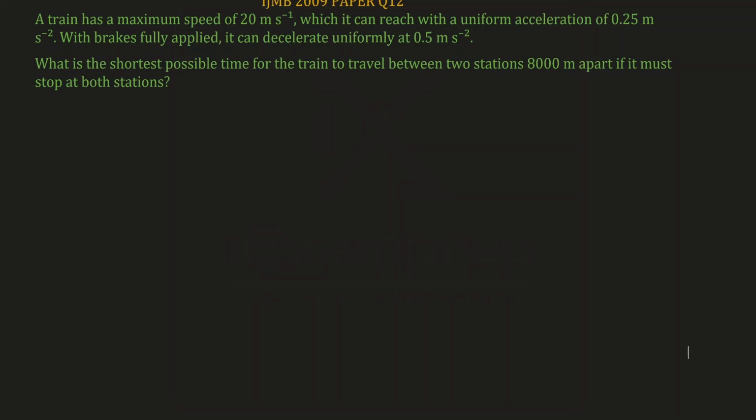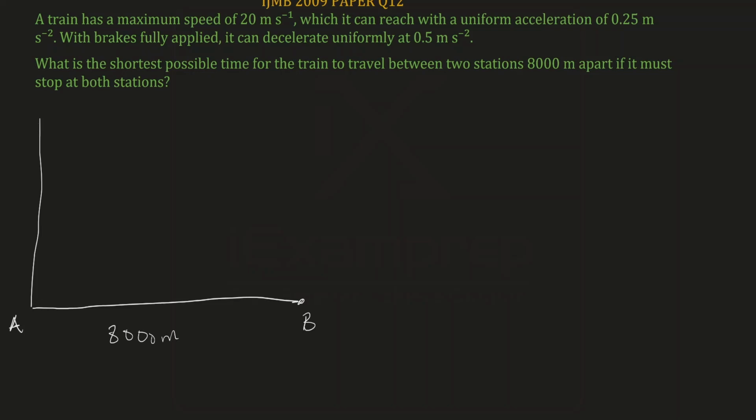to use a velocity time graph. So let me try and picture this using a velocity time graph. Now we have two stations that are 8,000 meters apart, pardon me. I will take this point as point A, the first station, and I will take this as point B, the second bus stop. Then the distance between them is 8,000 meters.